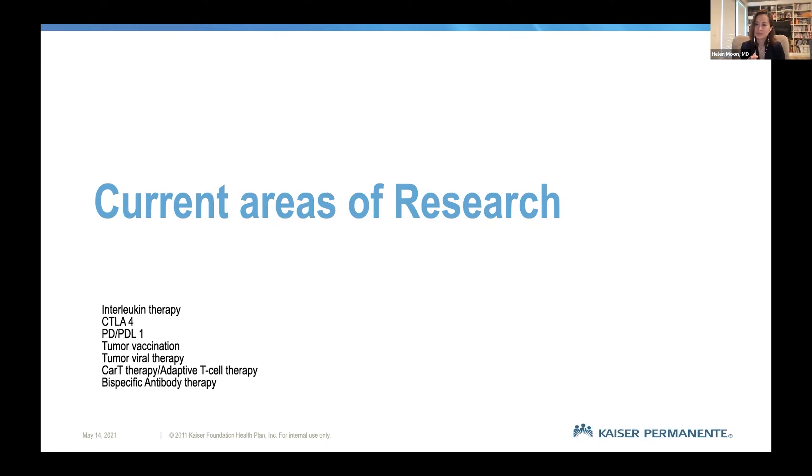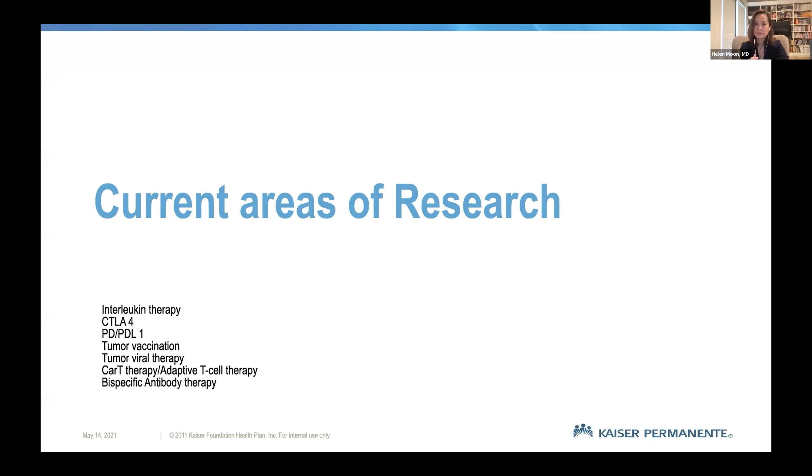Here is the current area of research — by no means comprehensive. High-dose IL-2: 270 patients treated in the 1980s through 1993. Receiving high-dose IL-2 used to be like winning the genetic lottery. For most of those patients it simply did not work, but around 10–20% had a stabilizing response, and for an even smaller percentage — around 5–6% — there was a complete response. Those people were effectively given back their lives; some have survived 20, 30, even 40 years later, because their own immune system was activated to guard against that cancer.